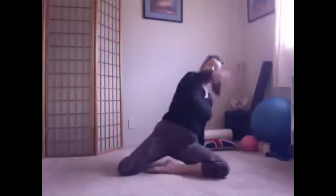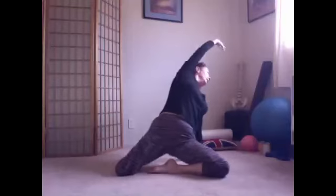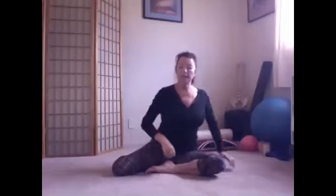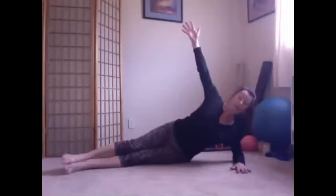Now this will be right hand behind the pelvis, and we press up. And back down. We're going to come and lie on our right side now, with the legs extended. If you need to, put a towel or pad out that underside of your hip if you've got a tender spot there. So I have my elbow bent, shoulder blade down the back, and I'm bringing the upper arm up.